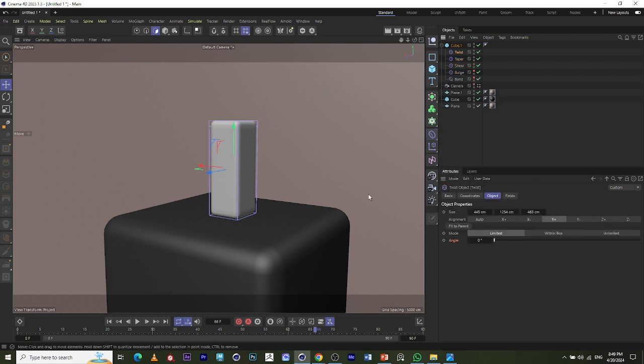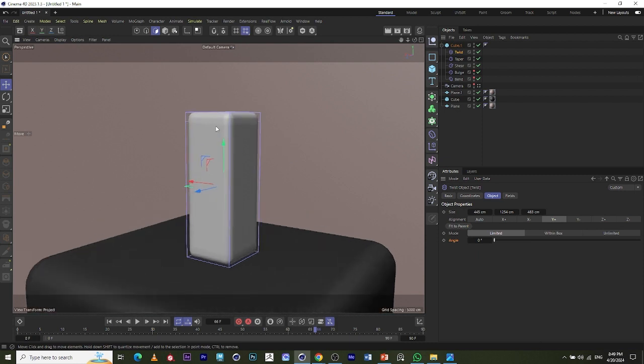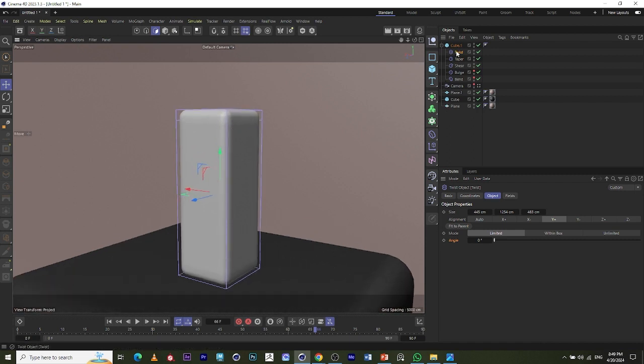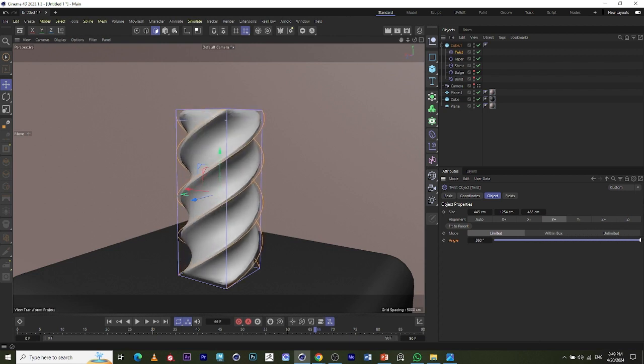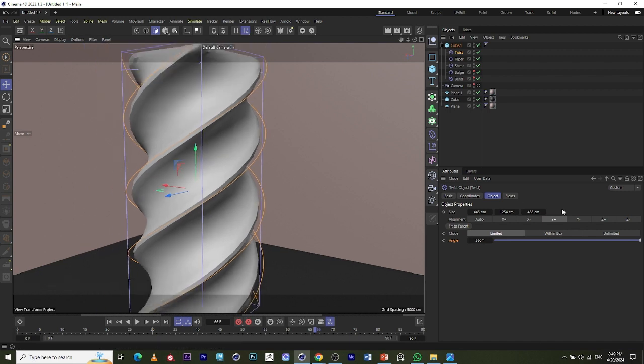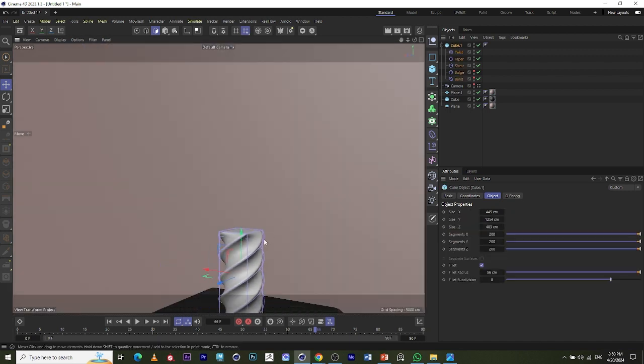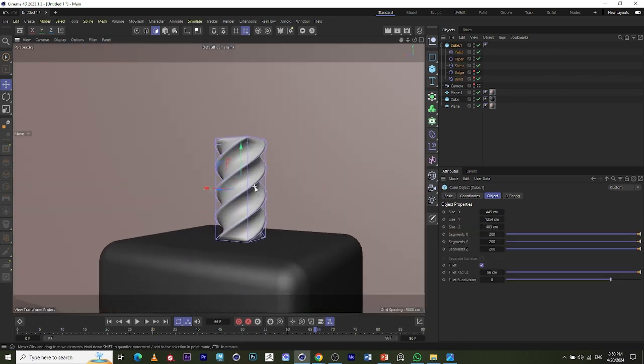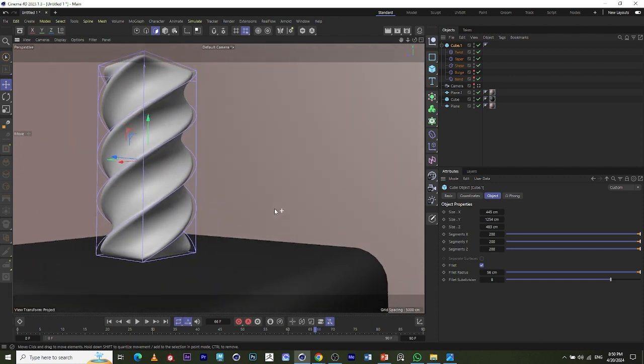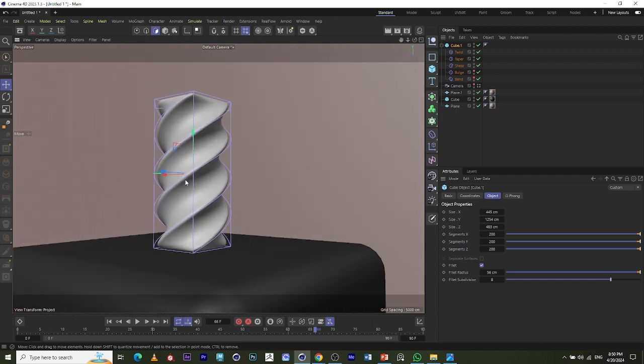Yes, twist. So basically the twist deformer, like the name implies, allows you to twist or rotate geometry along a specific axis. So if I click on this twist for instance, and I come to twist, you can see what I'm able to get here. You see how we are able to achieve a very cool result with very little. So you can see that deformers are very interesting.